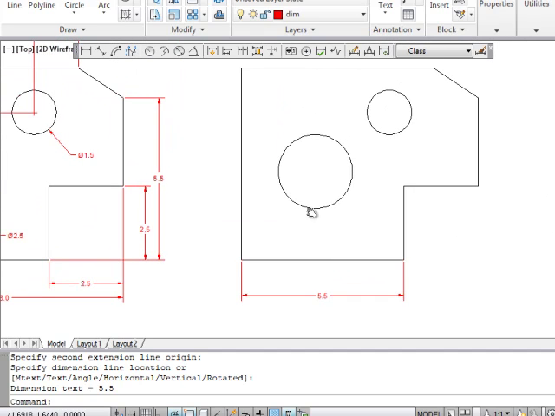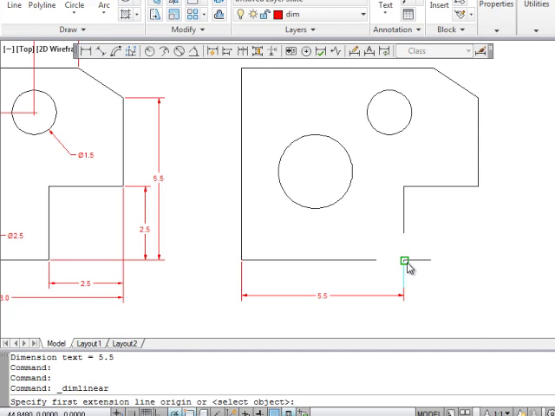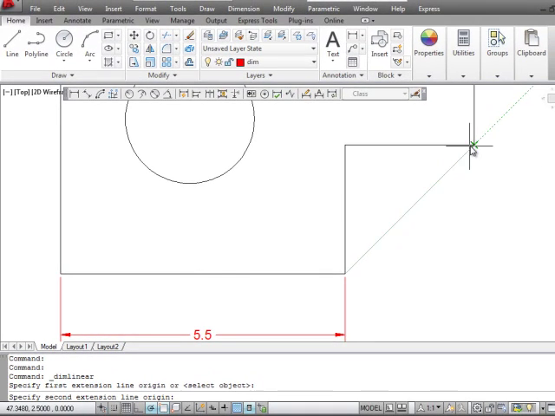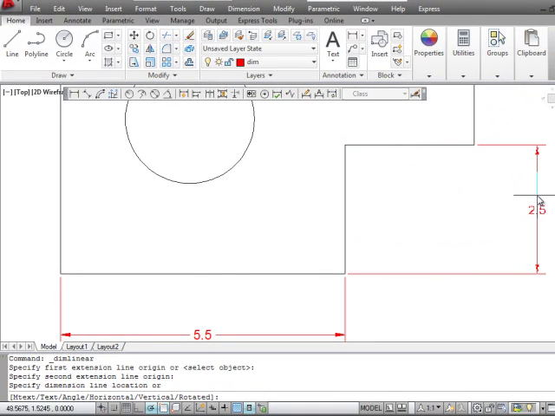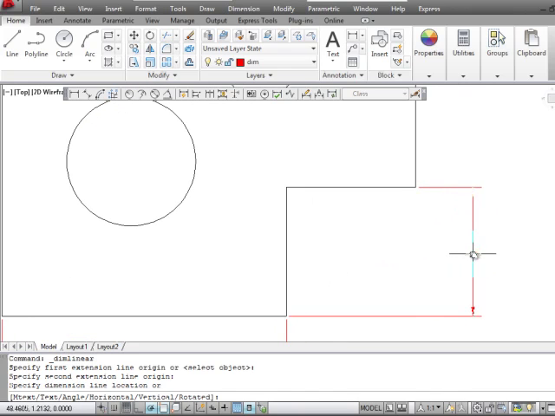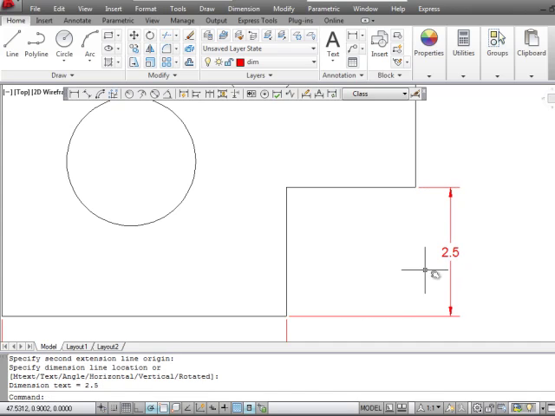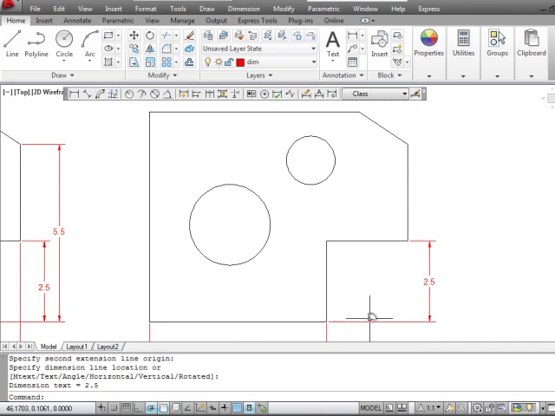So let's try another one, a relatively straightforward one. If I said give me a dimension that went from this endpoint down here to that endpoint up there, if I drag horizontally I get the vertical portion. If I drag vertically I get the horizontal portion. So it just depends on which way you drag the cursor. If I drag it over here and click, it places the dimension in. Again, extension line, dimension line, and text. It automatically puts the text in. How the text appears we'll get into in just a little while, things like how many decimal places, etc.